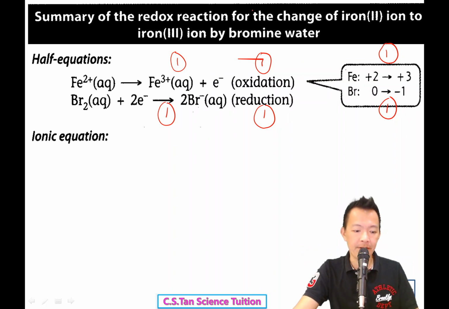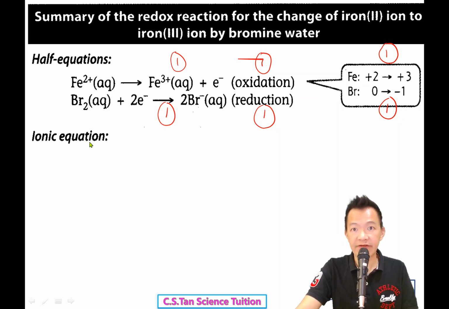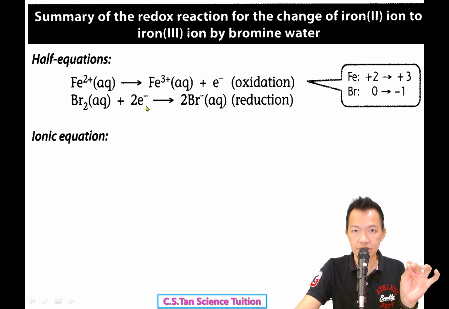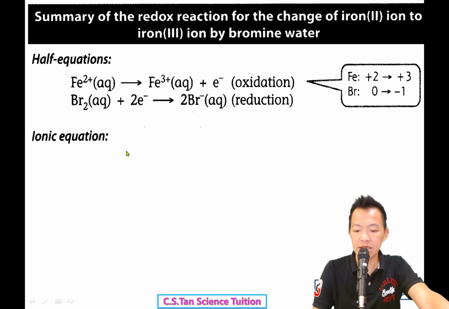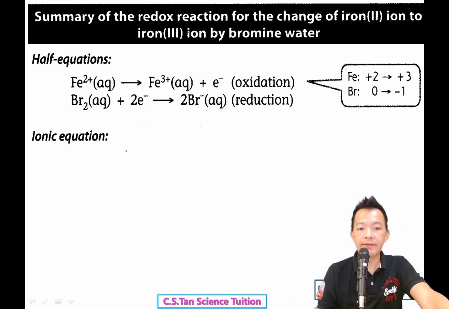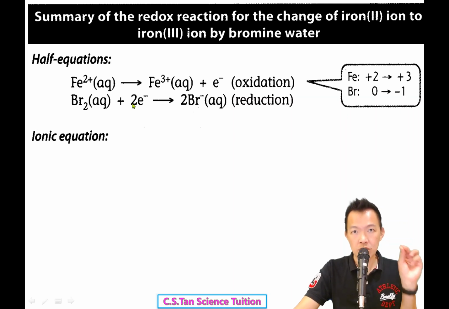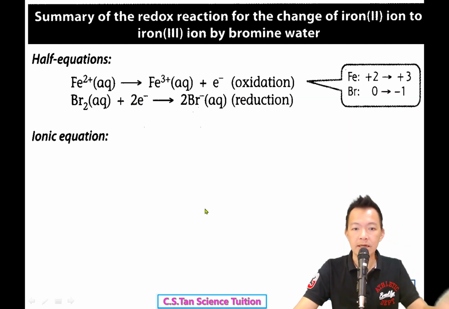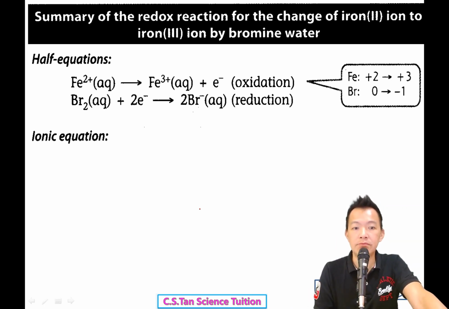You get 6 marks, simple. And how is the ionic equation or overall equation? During the chemical reaction, iron 2 having the half equation, bromine having another half equation. So how is the overall equation, or called ionic equation? How to write it? So the first step, you have to make sure the number of electrons between both must be equal. Iron 2 lost 1 electron. Bromine gain 2 electrons. This is not equal, right? One loses one, the other gains 2, strange. So to write the overall equation, you have to make sure the number of electrons must be equal.